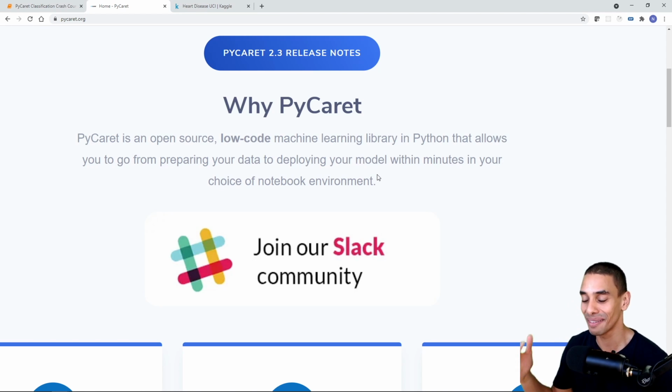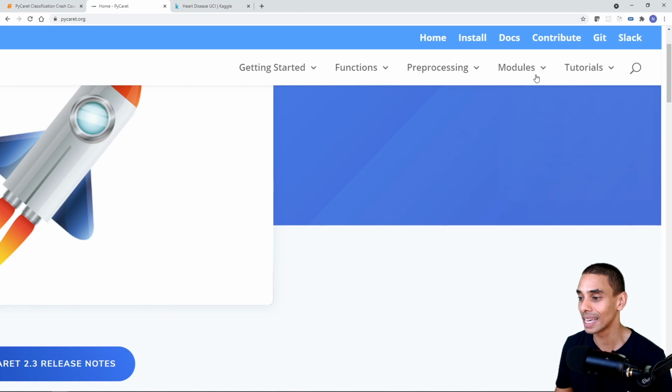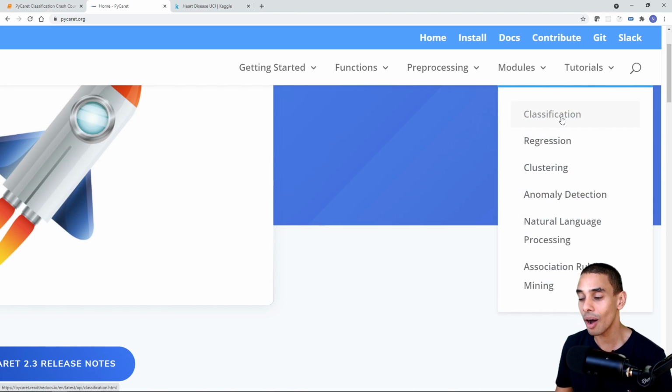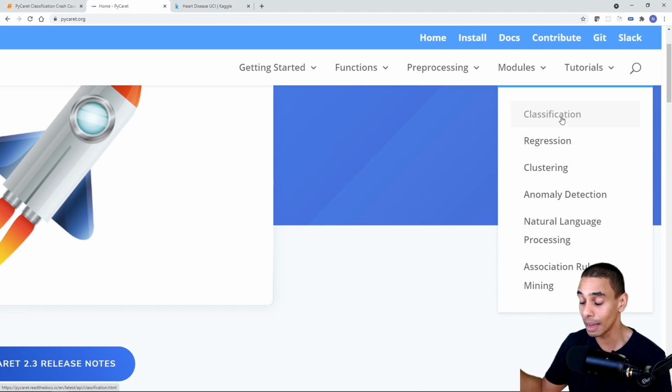There's a whole bunch of stuff that you can actually do with PyCaret. Specifically, we're going to be using the classification module, but there's a whole bunch of other stuff. Classification is typically to do with predicting a categorical label, so 1, 0, true, false, churn, yes or no, high value, medium value, low value.